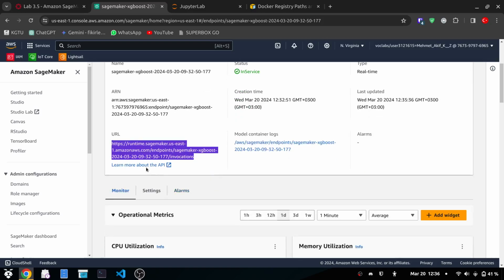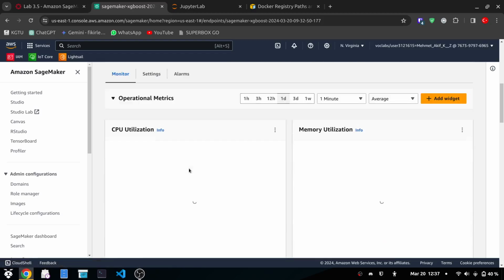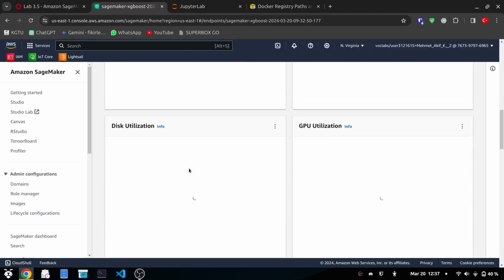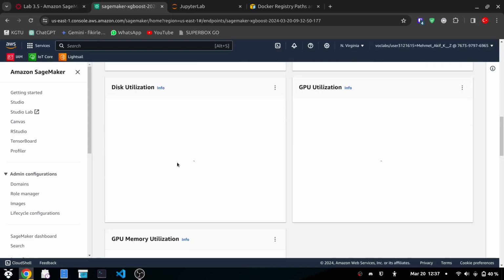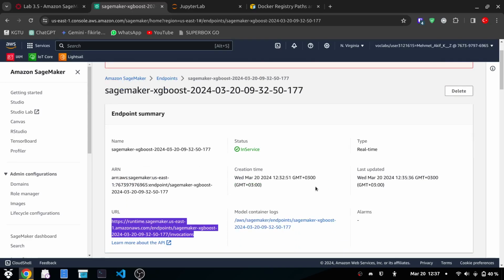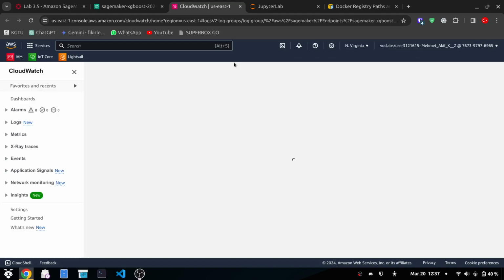So we can use an API to request a prediction from our model. Then the model container logs are in here. And yeah, CloudWatch. In CloudWatch we can see them.